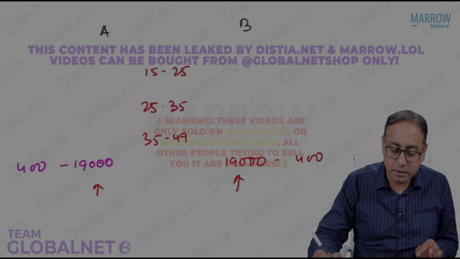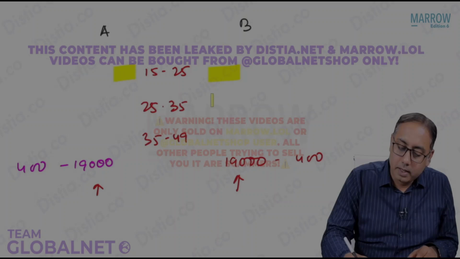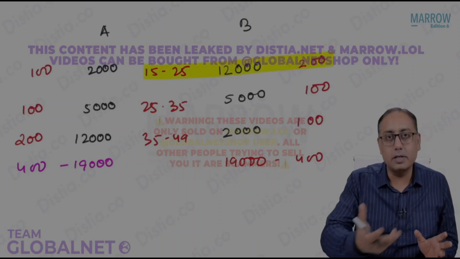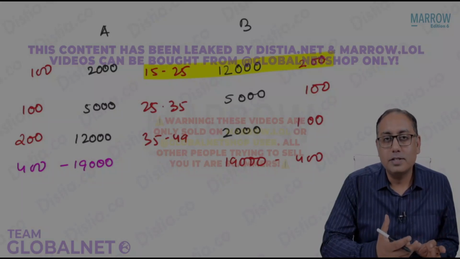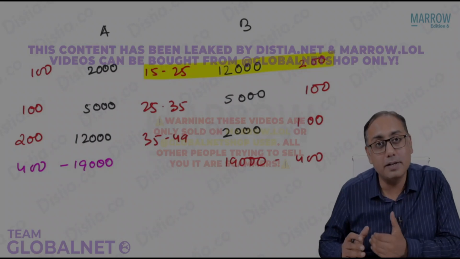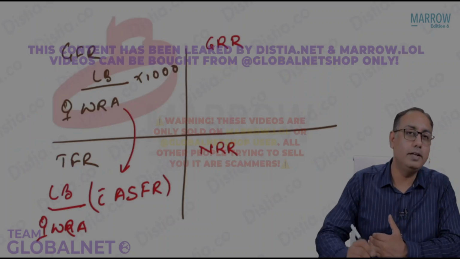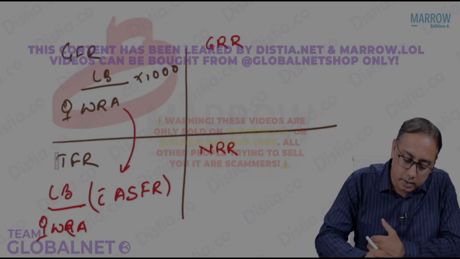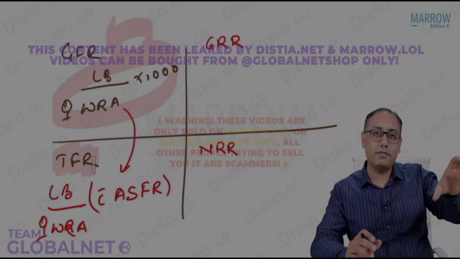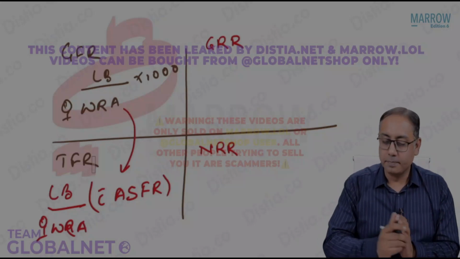What do you mean by age specific fertility rate? That is, you should see that in every age group, how many females are there and what is the live births which is coming out. That is what we had seen, right? So you should see the age specific fertility rate. That is a much better indicator than the general fertility rate. So what is that indicator called? That indicator is called the total fertility rate. What is total fertility rate? It is nothing but GFR, general fertility rate, with the age specific fertility rates.